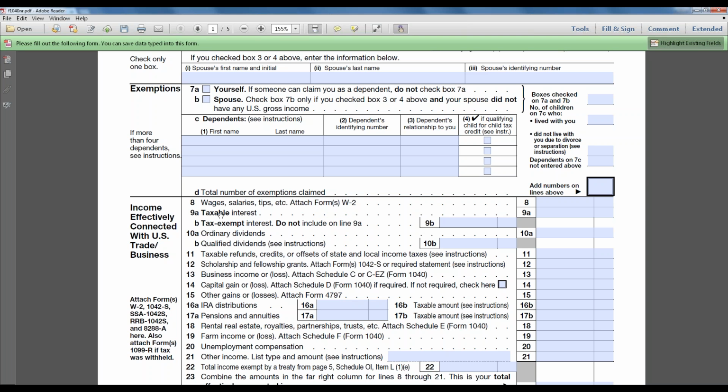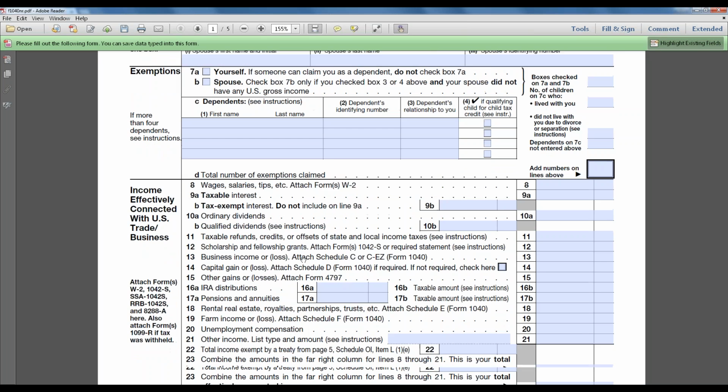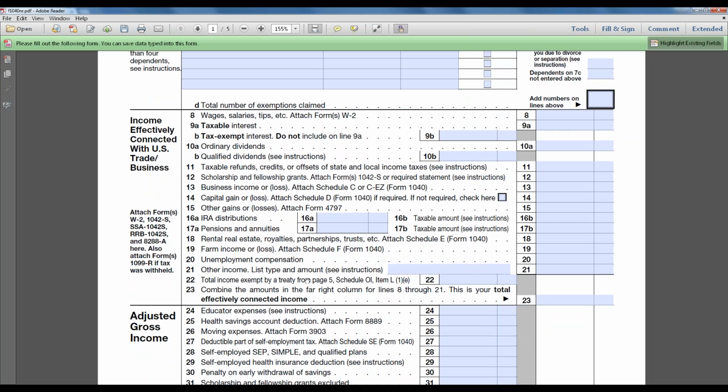Taxable interest. That's not just any taxable interest. It's taxable interest effectively connected with the business. So it's not interest just off a bank account if you don't have a business. Same with dividend income. This is dividend income connected with your business. Now the income on this page comes down to the net income down here, and it's taxed just as we have on the 1040, on the brackets that are graduated. We'll see on the next page where dividend income is generally taxed at 30%. So all these things have to tie into the business. Just by themselves, they don't necessarily go here.